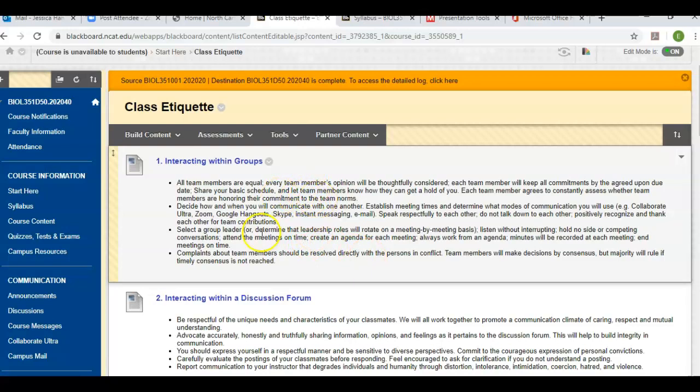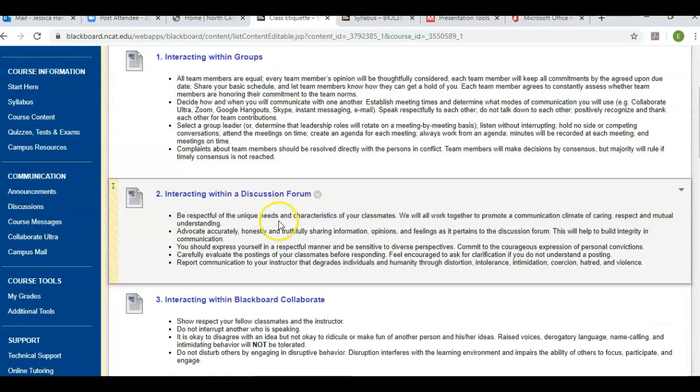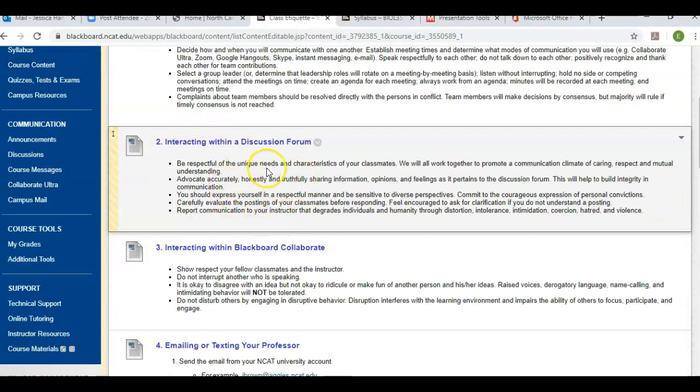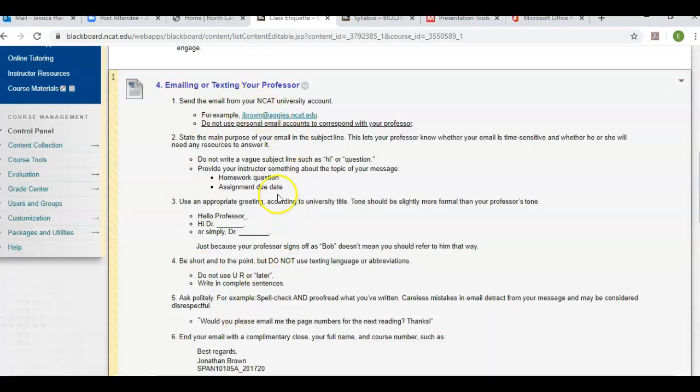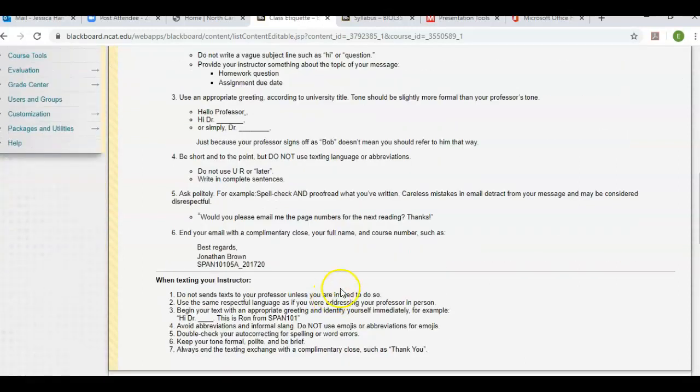These pages guide you on how to interact with other people, how to interact within the discussion forum, how to join the meeting through Blackboard Ultra, and how to email your instructor. This is very important. I don't expect students to write an email without addressing me properly as Dr. Han. Use concise language, introduce who you are, and then state your questions or concerns you need help with. Make sure at the end to properly sign your name.